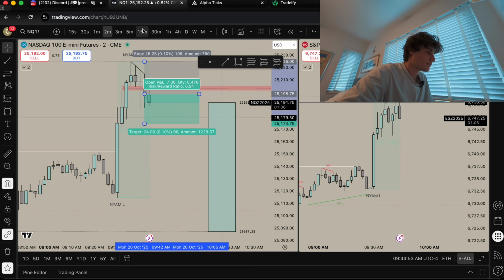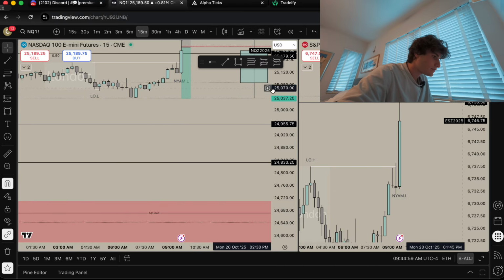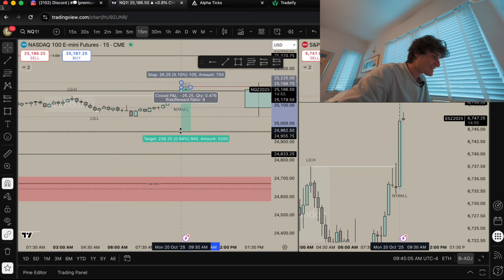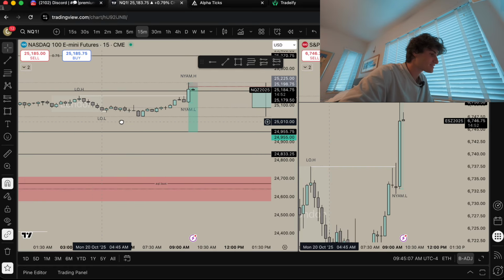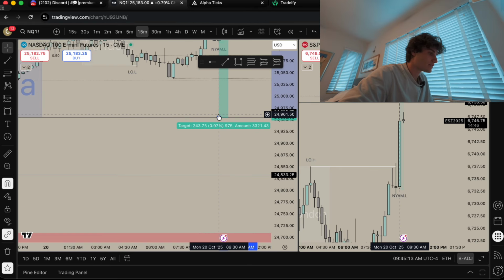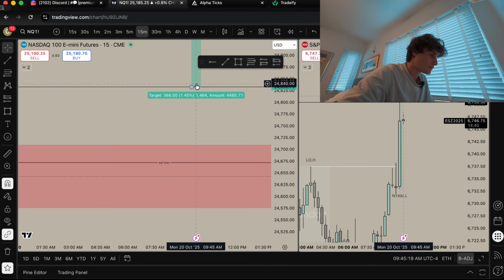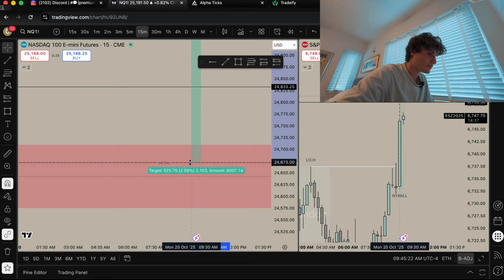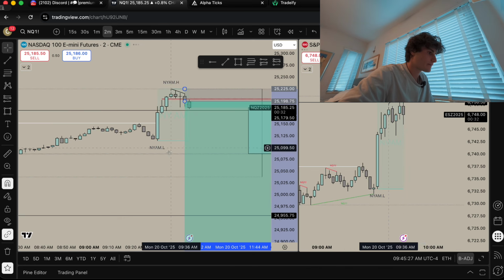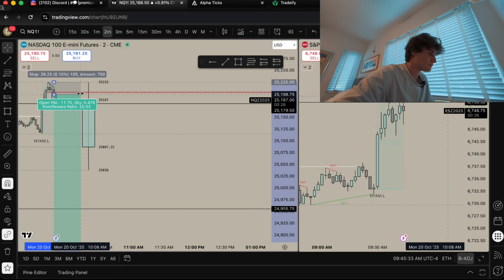Okay, and then our TP could be these equal lows that I marked out. Right, so all the way down here. Okay, no, that's 500 points. Could just target Asia lows. Right, keep it simple, plain and simple. Like, we could though target the whole range, you know. I'll just mark it out just so you could see it, because I do think price comes all the way down here. We'll see. This is a 20R trade. 20R.